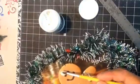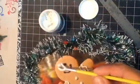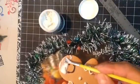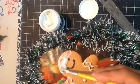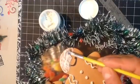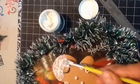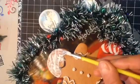I'm just going to apply it all over him, and you might not be able to see the gingerbread man, but when it dries, the effects, as you can see, are really pretty. It's just to give them a little bit more dimension and a little bit more interest. It's not something that you have to do if you just want to glitter up the card or put a glimmer mist on it.